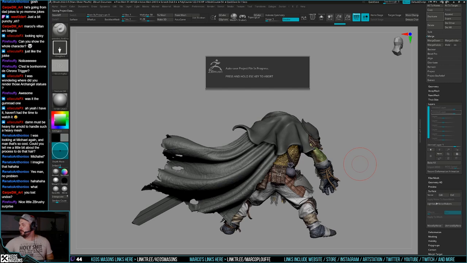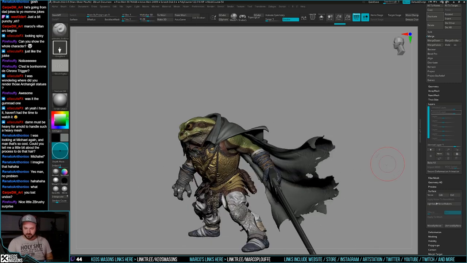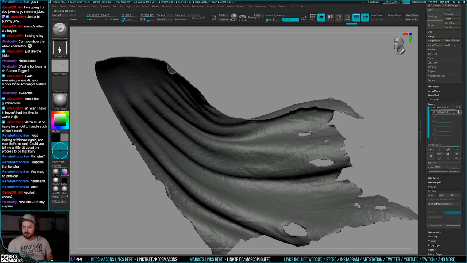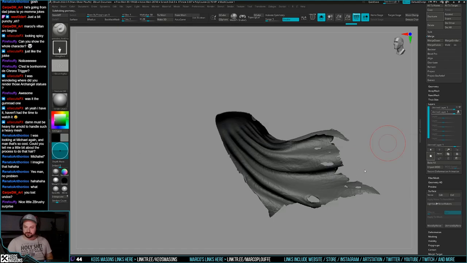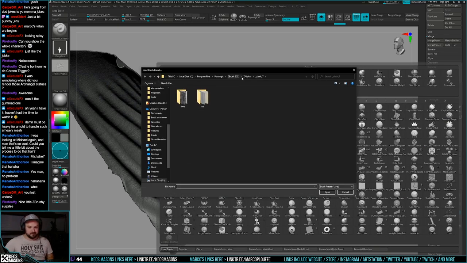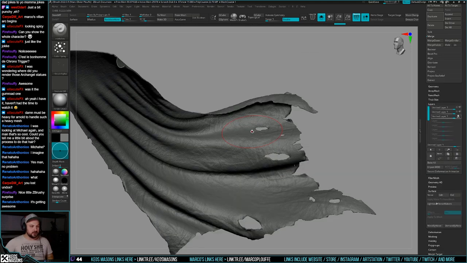I'll just change my music in the meantime. Okay, so that will be one other layer, and I'll add another one. So another layer here. Cloth dots.